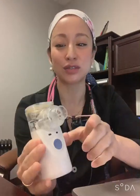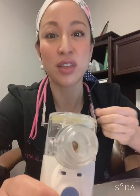With my first handheld nebulizer, I tried to clean the mesh forcibly. I have made every mistake possible with these little mesh nebulizers, so I hope you can learn from my mistakes. First of all, don't stick anything on the mesh. Don't touch it. It's a thin membrane, very delicate. And the second thing is, don't nebulize with any liquids that are thick.